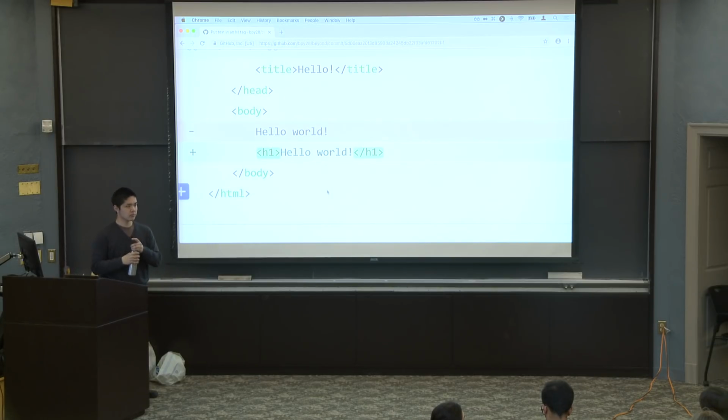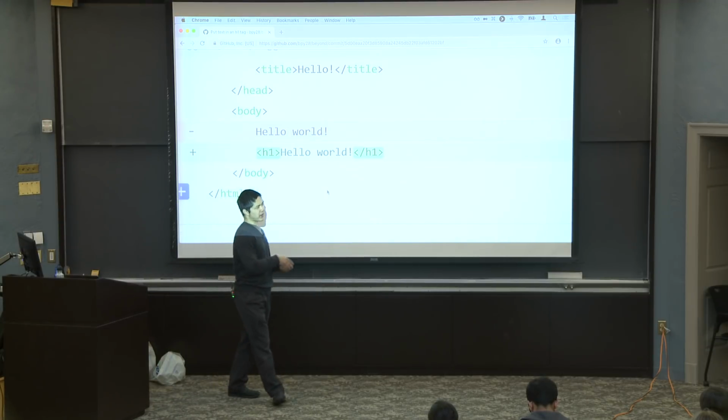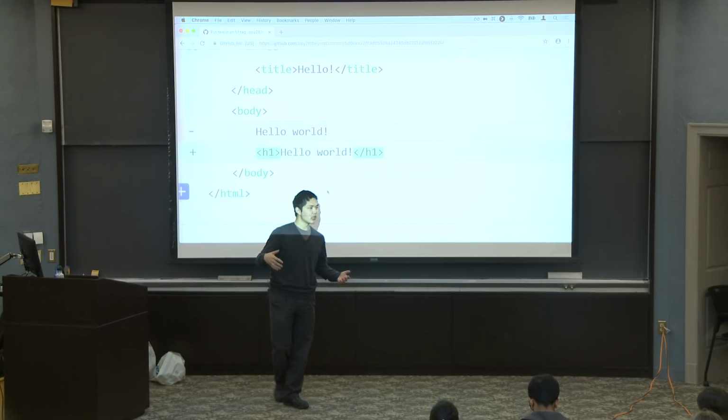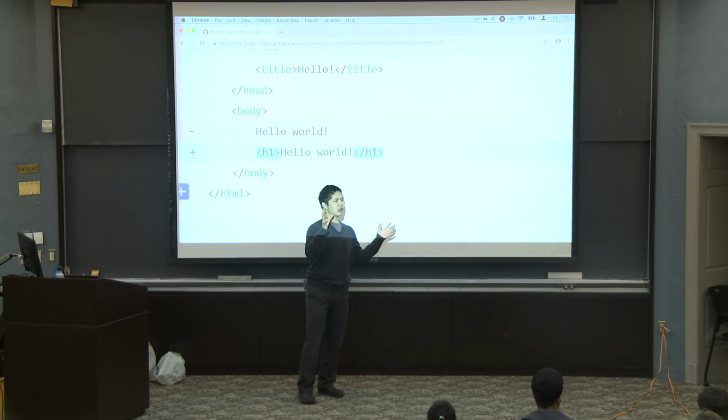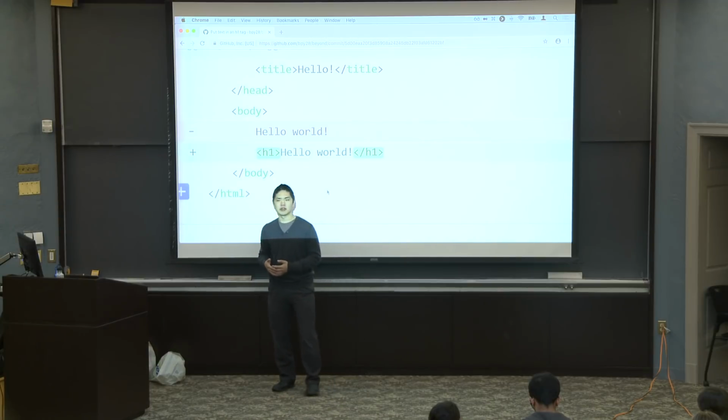Questions? Yeah? So does Git actually save a list of the changes that you make so that it's able to recreate the file at any given time point, or is your entire Git history like a massive collection of files at the end? Good question. So the question is, what is Git actually storing? Simply put, Git is storing a different version of the file for each time you create a new version of that file. Although there are ways to compress that, and Git does some compression behind the scenes to try and save space. But you can generally think of it as storing a separate version of the file every time you make a change.